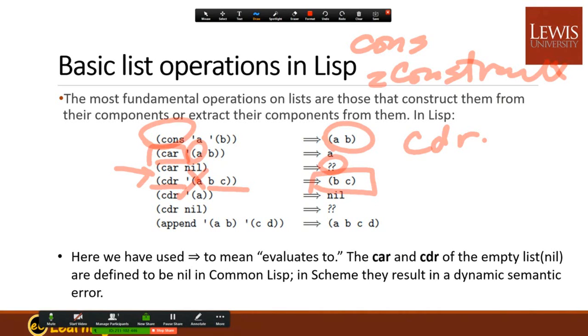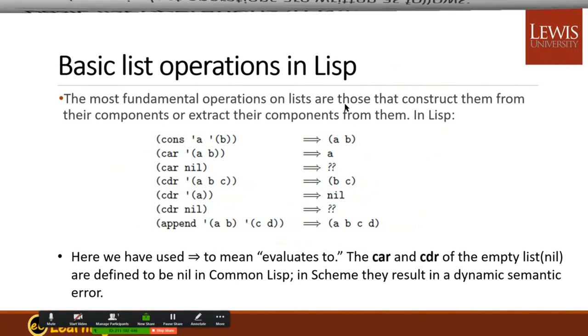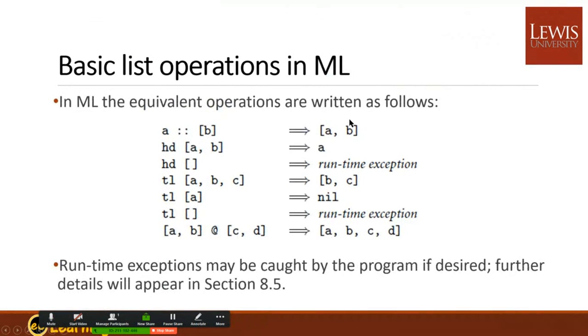And append, you will append two lists together, and all of these functions are supported by Python now. So it's similar to Python's list. So functional programming in Lisp is completely replaced by Python. And in ML language, you have this to construct a list, and then you have getting the head or getting the tail, and join function for the ML language like OCaml.